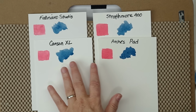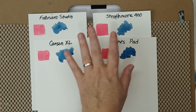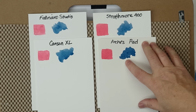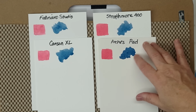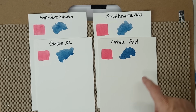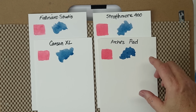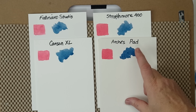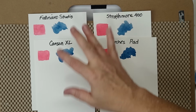And all appear to have distributed the paint fairly evenly, except for Arches. It distributed a little more even. I have a very even color here compared to these three, so that's notable. Although all four are acceptable, but I have a noticeably more even color, and once again, as with the red, this color is more vibrant, a little more intense than the other three.